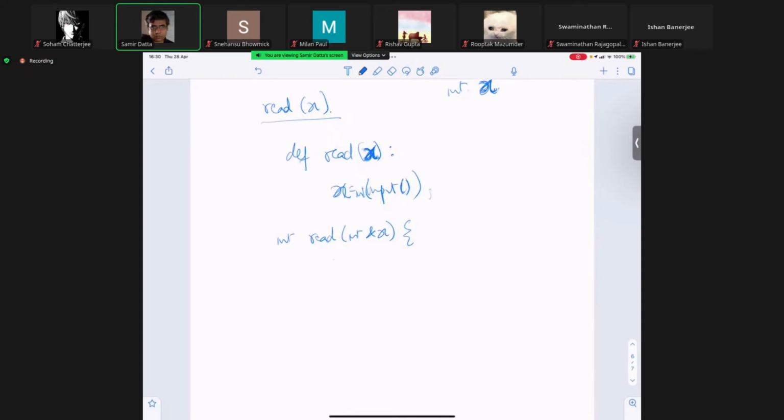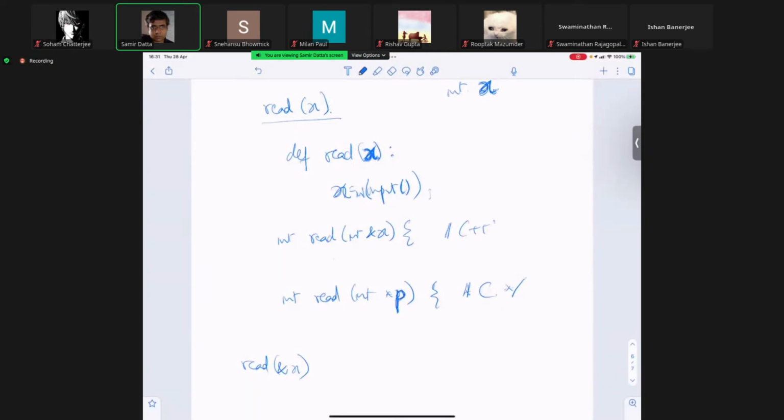In C, you can do another thing, which is int *x, correct? So you pass a pointer to the object you want to read. So you would call read(&x), and let's call this a pointer p for clarity.